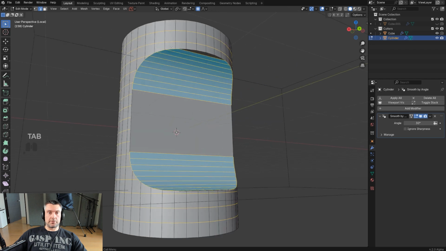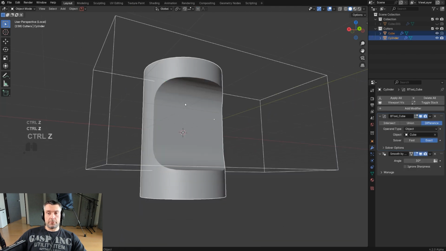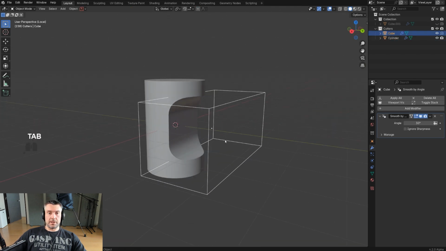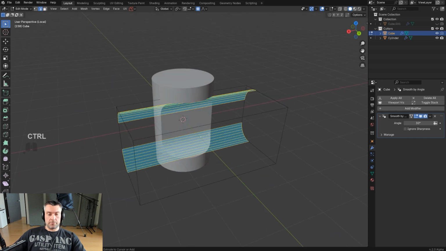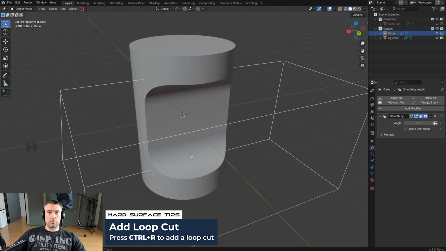Now, if I wanted to, for example, create some kind of supporting loops to help with shading, it's going to be extremely difficult to do because Control R will not work since I have a lot of addons, and it's going to be impossible to run loops here. But if I go back with Control Z and I grab this cutter, right? Go to edit mode and I'm going to introduce loops like this, right? These loops are going to get forced onto the mesh.